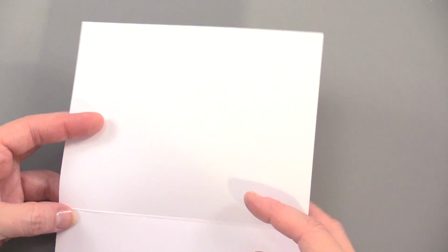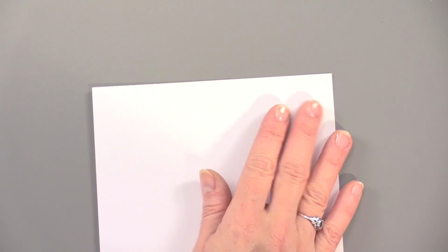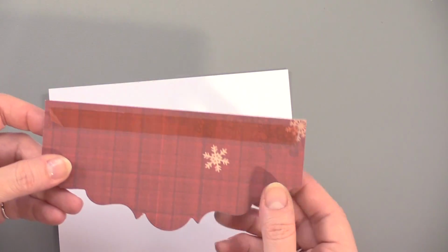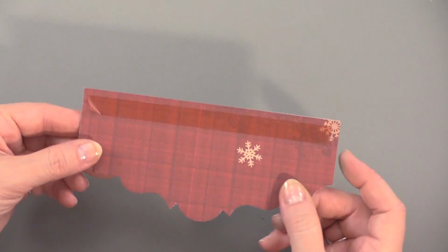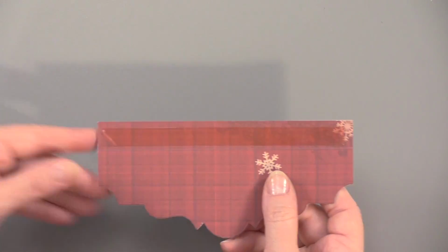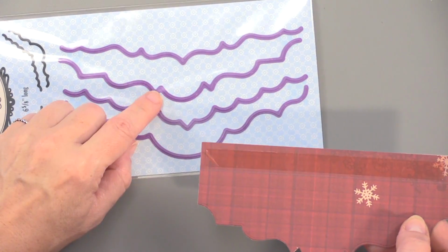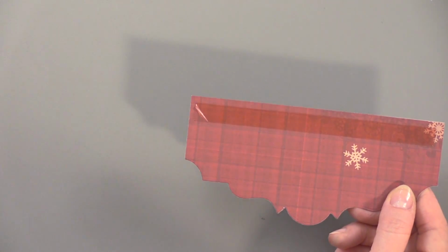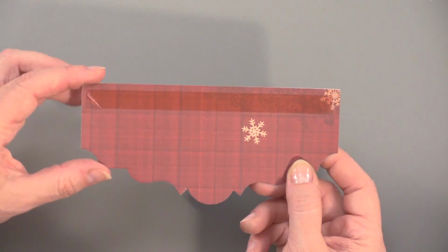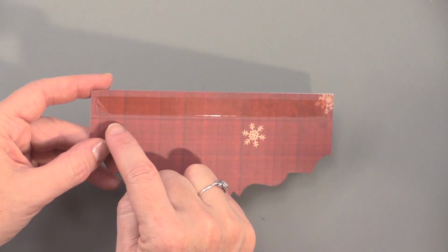Then we're going to open that up because our next step is going to be right up here after we create that card flap. So she took more of the paper and she placed it on white cardstock. And then she used the cutting dies to cut that edge, and she chose this one here. It's got that nice small little arch right there. So go ahead and cut the bottom part off of this, and she does give the dimensions on what you're going to cut here. You'll see that in the gallery.